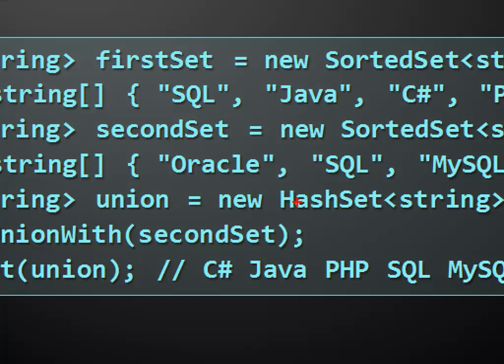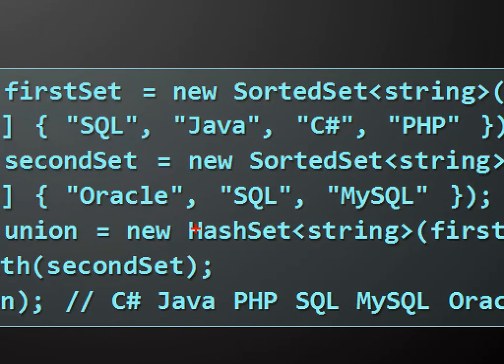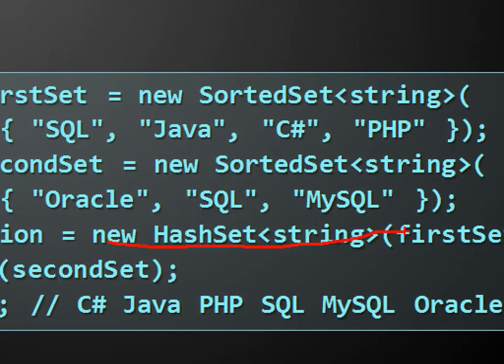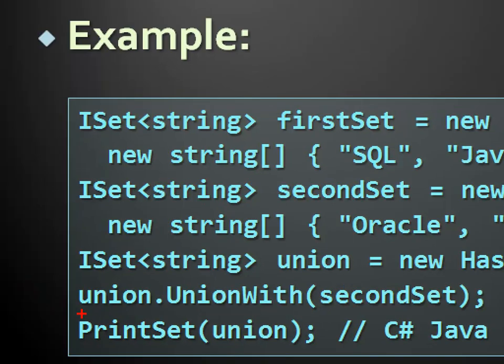Yeah, this is an example that you can do union and intersection between a hash set and a sorted set. So this doesn't mean that this has to be a hash set. It could be a sorted set. You could do the intersection of a sorted set, but you could also create a new set, which is a hash set, and tell that hash set to create its union with the sorted set. That thing is possible. And you will get the result in this remote control. And you won't know whether it's a sorted set or a hash set, and you don't really care.